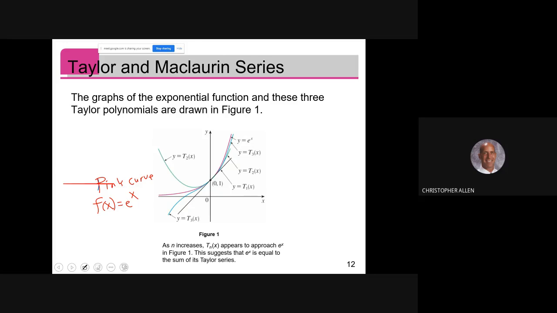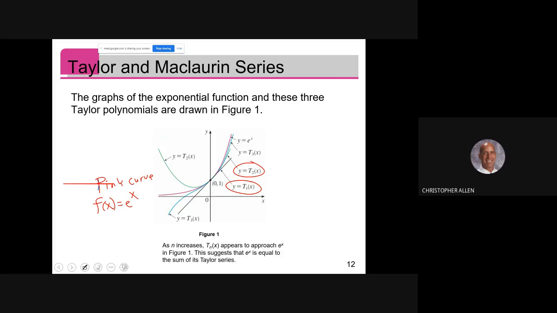So now if we went back to section 8.7 and we looked at the Taylor polynomials, here would be the first Taylor polynomial. It's just a line, it's linear. But close to zero, does it give a good approximation for that pink curve? The answer is yes. It actually does a pretty good job. What if I wanted it to be better? Well, I add another term to that Taylor polynomial.